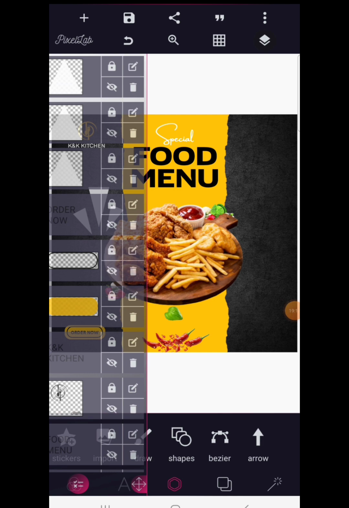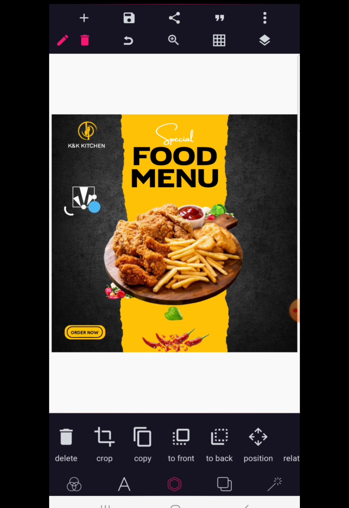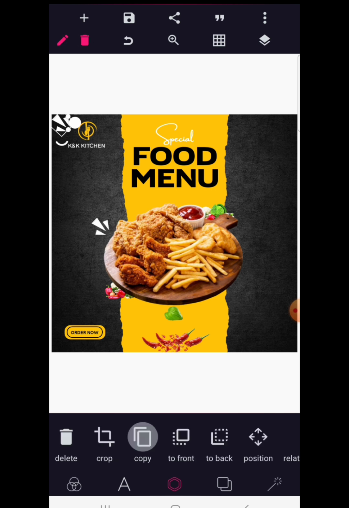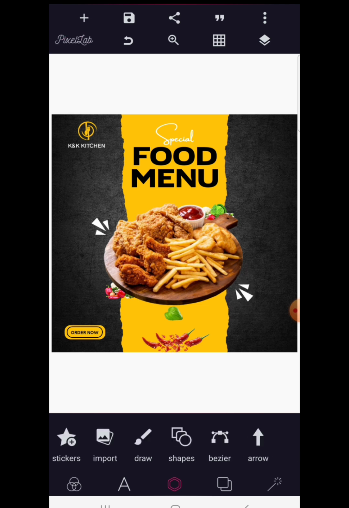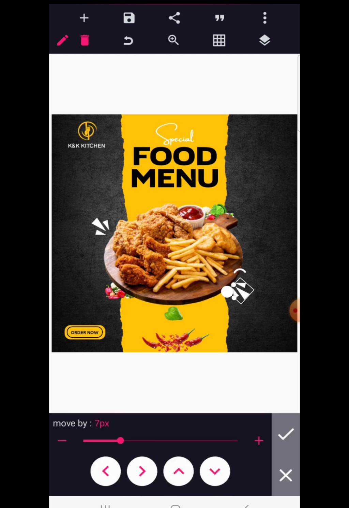Now go to layer, select all the 3 triangles, merge them all together, then reduce it in size, position it here, rotate it neatly and place it here, make a copy of it. Also position it here, but you have to be very careful here. Alright, just rotate this and place it here as well. So we have this. Good. Now use your position button to adjust it properly.